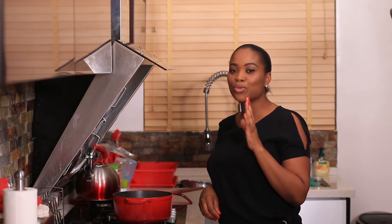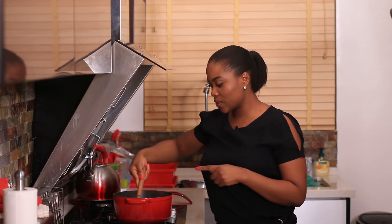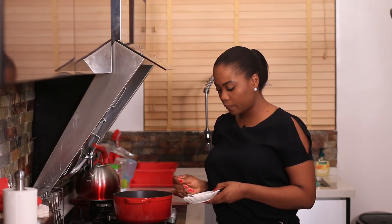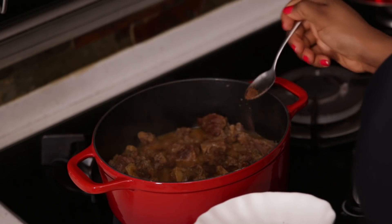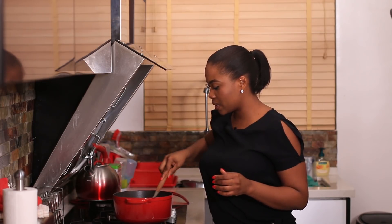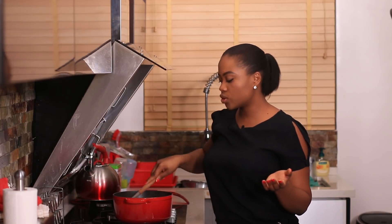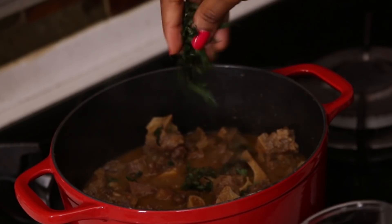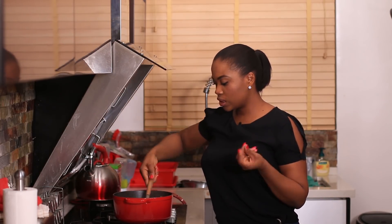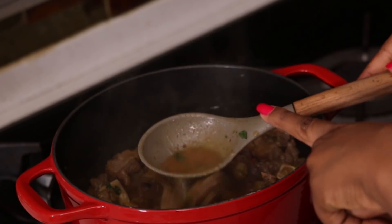This oxtail has been cooking for two hours — no jokes. The kind of patience it requires is just unreal, but it's always worth it. When it was soft I transferred it from the pressure cooker into this pot to finish up cooking here. Next I'm going to add some pepper soup spice according to your taste — add a little at a time and taste to see if the flavor is deep enough. While it was cooking I checked it a couple of times and added more water and seasoning. Now I'll add the scent leaves which I've already washed and sliced. I'll leave this for another five minutes for the leaves to cook and the flavors to infuse.